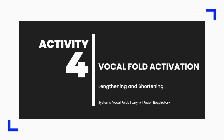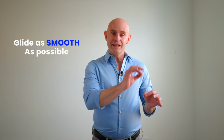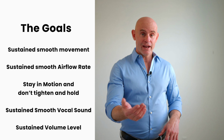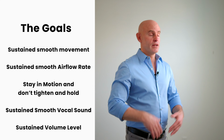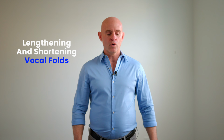We're going to be working on the lengthening and shortening of the vocal folds. We're going to use the same exercise. We're simply going to glide up and down in pitch this time, and we're going to glide between a fifth and an octave interval. Not thinking any individual notes, really gliding as smooth as possible up and controlling the glide back down. We still have the same goals: smooth movement, smooth sound, even volume level. All of the same rules apply. Now we're just going to change pitch to activate the stretching, the lengthening, and shortening of the vocal folds.